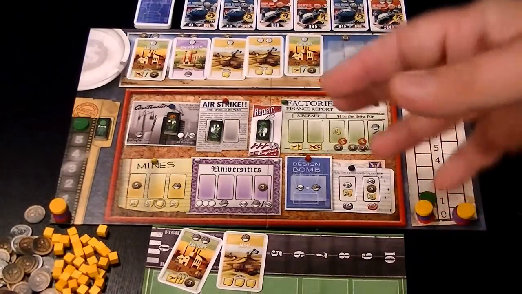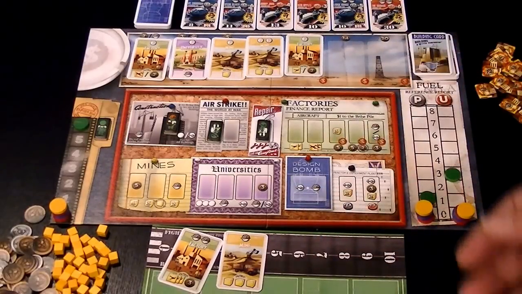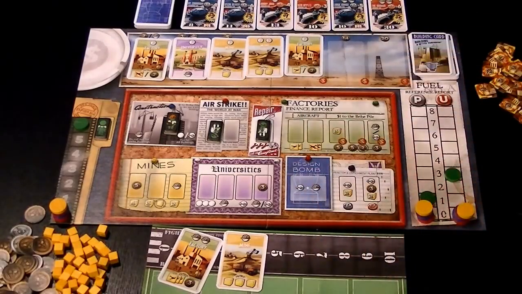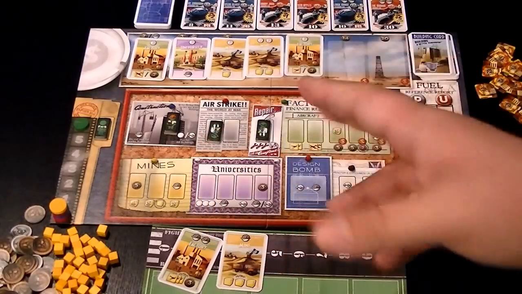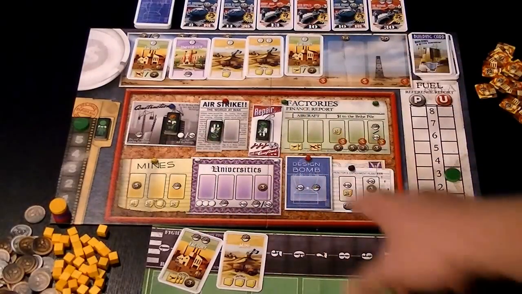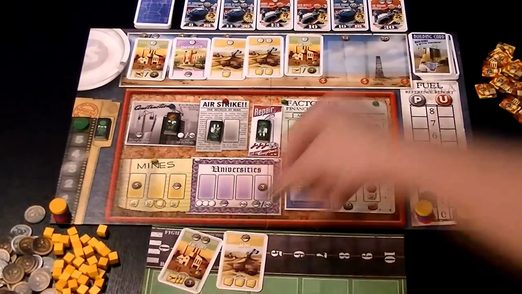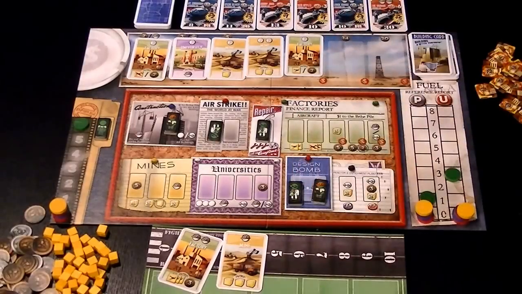Alright, so now you're probably wondering, how do you win the game? Well, the game is played to a certain number of victory points, depending on the number of players. And the only way you can earn victory points is by building bombs. And the way to build a bomb is you first have to take a design bomb action. And as I said before, that takes a scientist and an engineer.